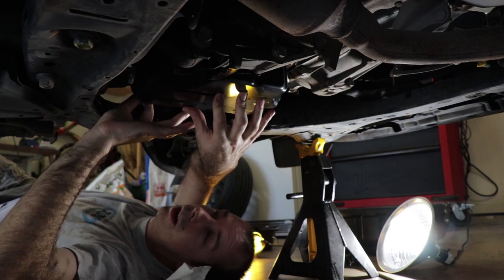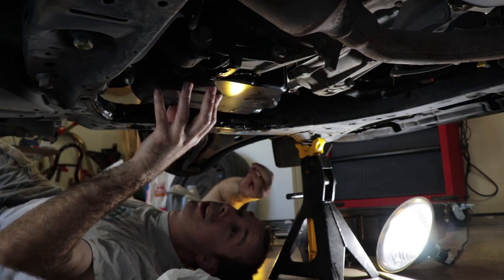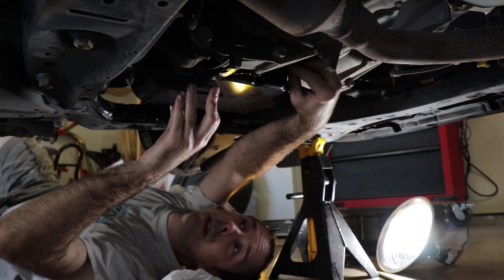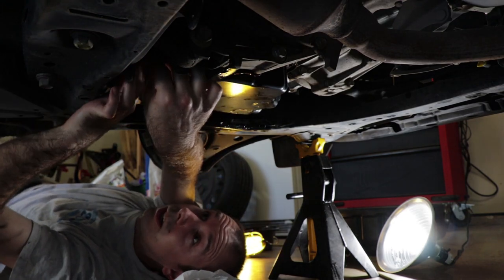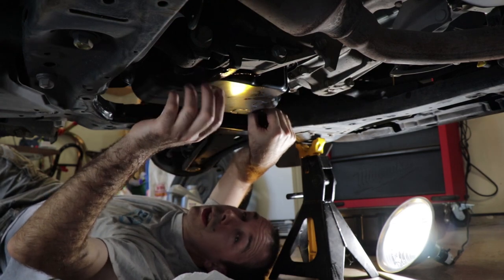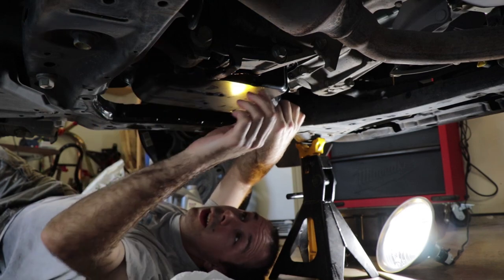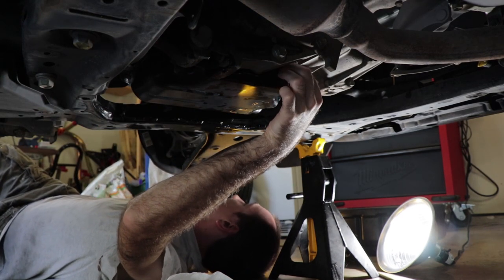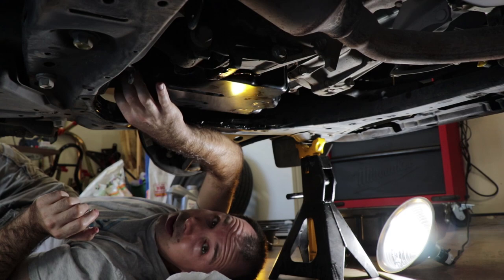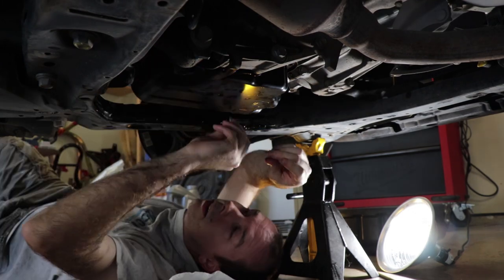Okay, so once you get a couple of the bolts in, the gasket should stay pretty well aligned so that you can get a couple more to hold it in place. There we go, there's a third. And maybe do one over here. That's a fourth. Now you just put the bolts back in. You don't want to tighten any of them down until you've got them all started. But at this point, it's just a matter of sticking them back in, with the understanding that some of them go in kind of tight spaces, maybe difficult. Okay, so there's one there. We got three here missing, one right there.